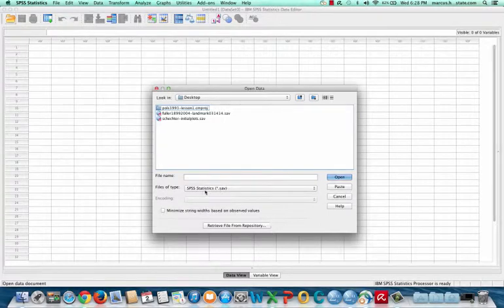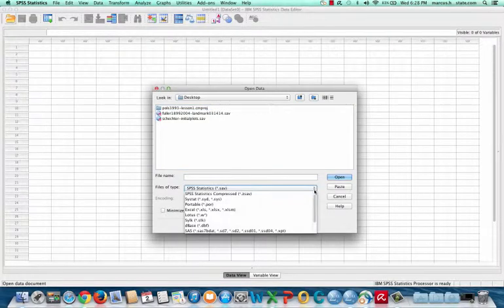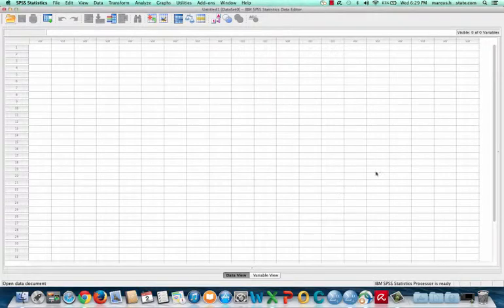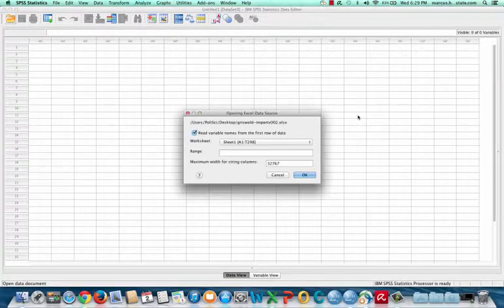It's going to look for SPSS files first, so .sav is the data file. Let's see if I can find the Excel one. So if we go here, here's Griswold. That's one example. This is an import file I did a little bit before, and this is the one that we just did. So let's look at this one, Griswold import version 002. Put it in there, Griswold, everything should be good. Open, and then let's see what we get.